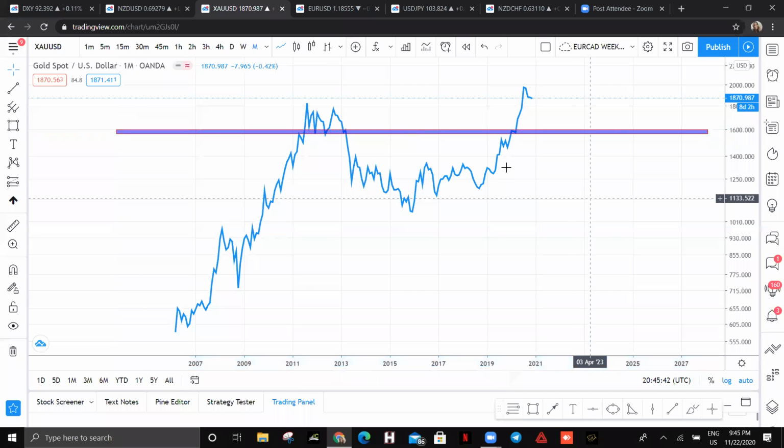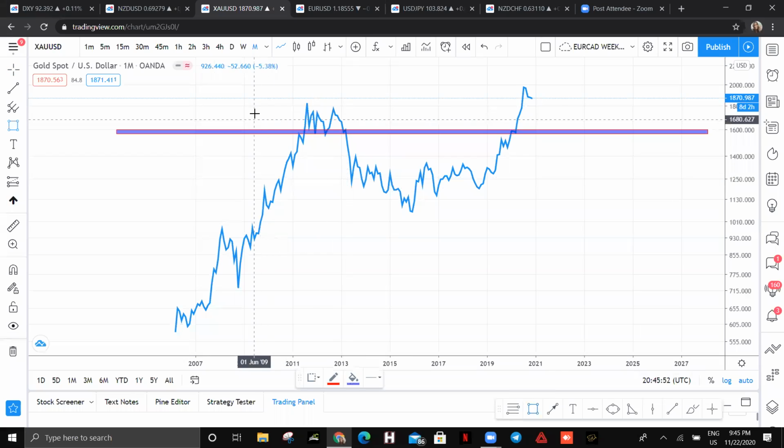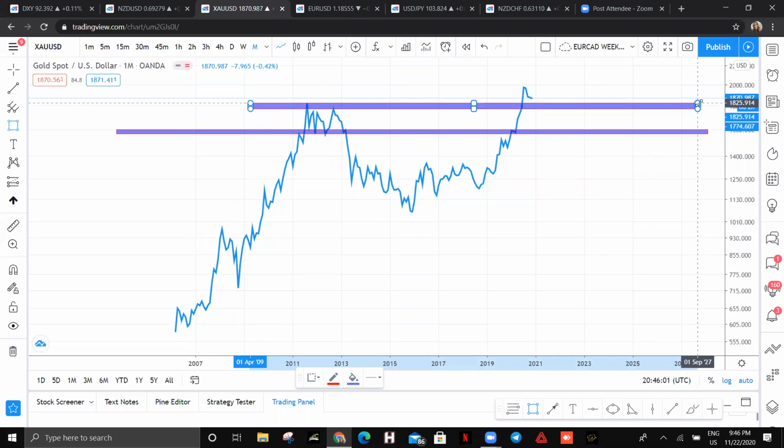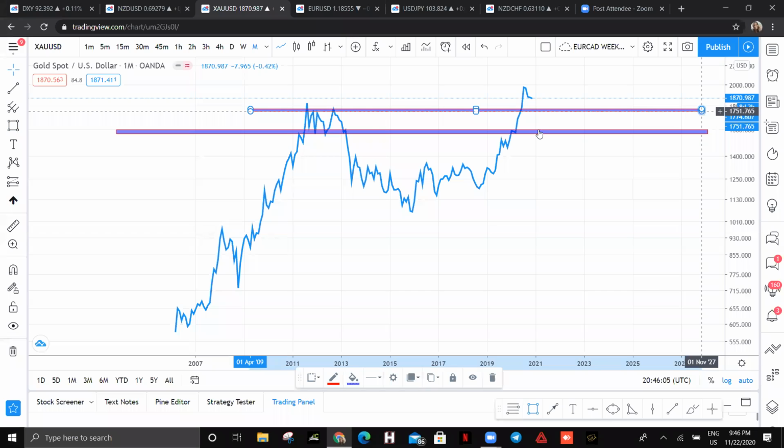So now this is another support level that price is going to test. Here too is another support level. This place here. This area here too is also a support level. This area too is also a support level. So though we do not see it, this area is actually a support level because price reacted to this. So I'm expecting this particular drop to this level, and that level is about 1.7.